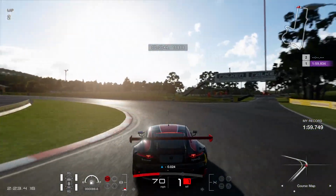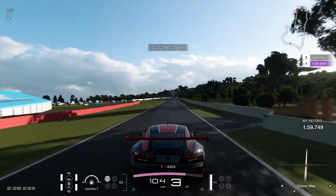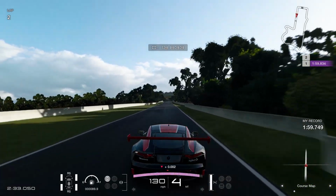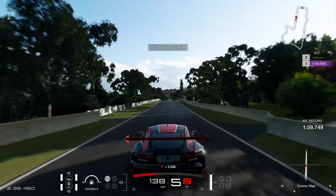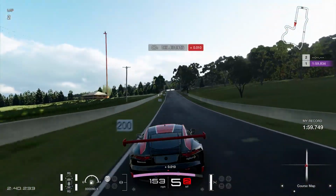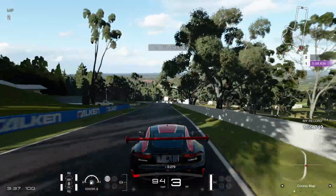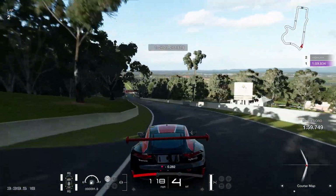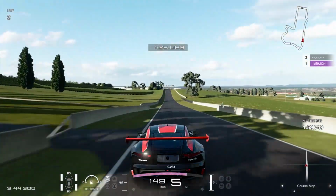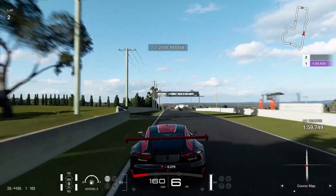And finally, the penalty serving zones. The first one is in the mountain straight, so just after turn 1, here is the first penalty serving zone. So if you have a penalty to serve, you'll be serving it here, and you'll be losing quite a bit of time if you have to serve a penalty here at Mountain Straight. And the other penalty serving zone is in the other straight. It is hanging out in the middle of Conrad Straight, so just as you're going down the hill, the second penalty zone starts right here, and you'll be losing even more time here compared to the one on Mountain Straight.